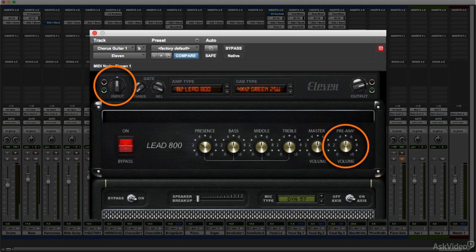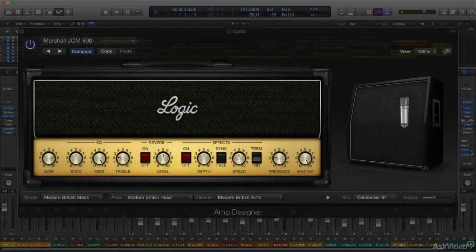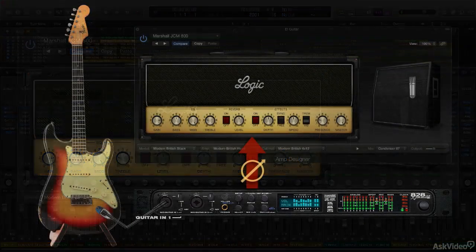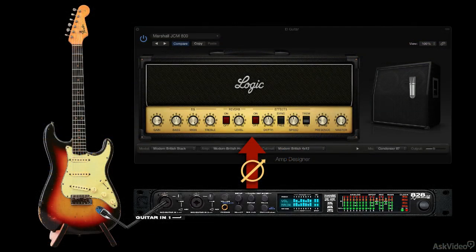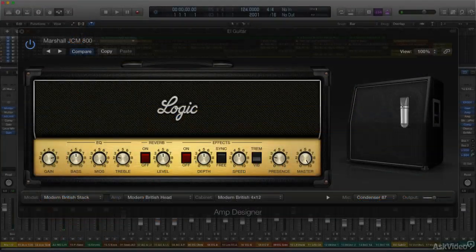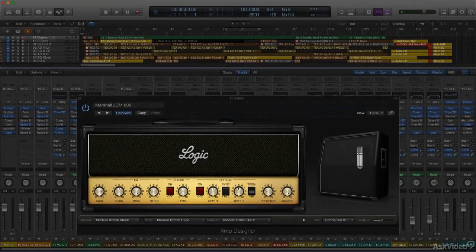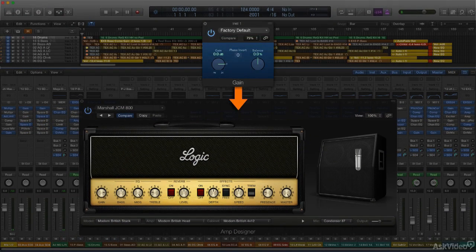Not every amp sim is full-featured enough to provide this, though. Some leave you to your own devices to figure out and set the best incoming signal level. If the plugin has no dedicated input level calibration control, you have two options. You can set input level on the hardware with the level control for that input on the interface itself, or you could insert a generic gain or trim plugin just ahead of the amp sim and dial up the appropriate level there.